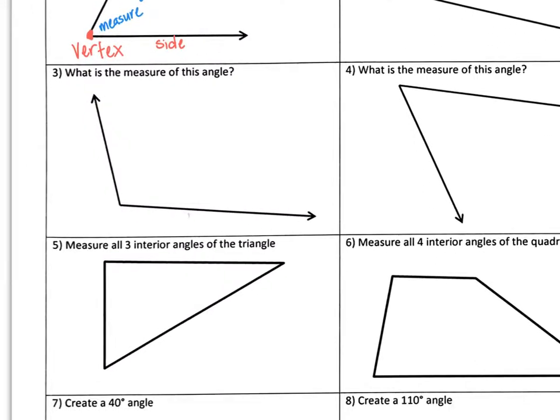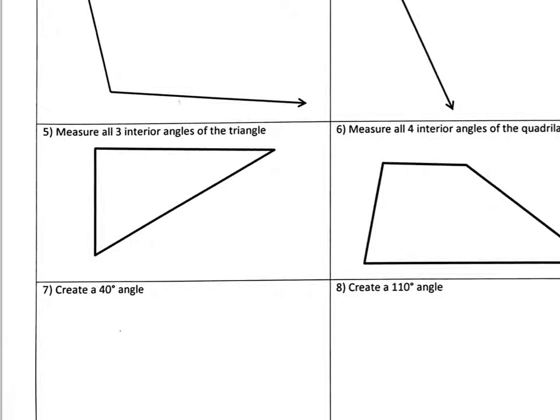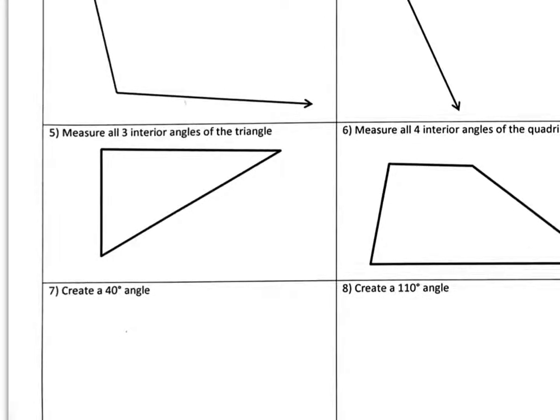Going to number 5 and number 6, when we're dealing with angles within shapes, this is where it gets a little bit tricky because we have multiple angles. If I'm looking at this angle at the very bottom of the triangle for number 5, that would be the vertex. And then here would be a side of the angle, and here's the other side. So we would write the measure there where I put this mark right here. Okay, if I use a different color, here is the vertex for this angle at that corner. Right here is a side of that angle, and here's the other side of that angle.